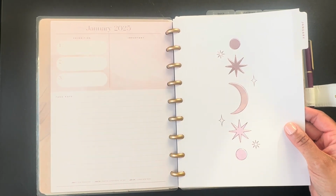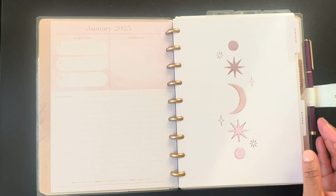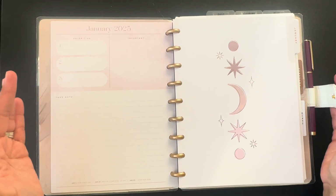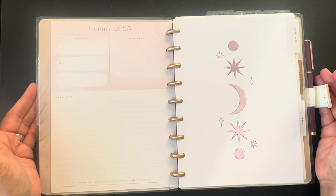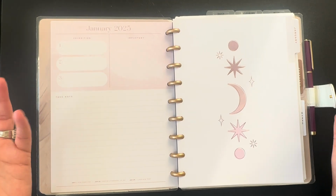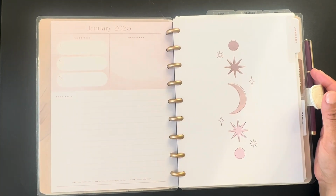I have not filled this out the way that I will be using it yet. First of all, I wanted to share it with you all before I actually started putting in personal information. And I also mentioned in another video that I am no longer using my planner in the traditional sense. I have transitioned over to digital planning for my job, for my projects, even for my personal appointments. I am using Google Calendar to keep track of my appointments, my meetings, my deadlines, my to-do list. That stemmed from me being so overly busy last year, juggling multiple jobs and multiple projects. It was just easier for me to keep up with everything electronically on a digital calendar.